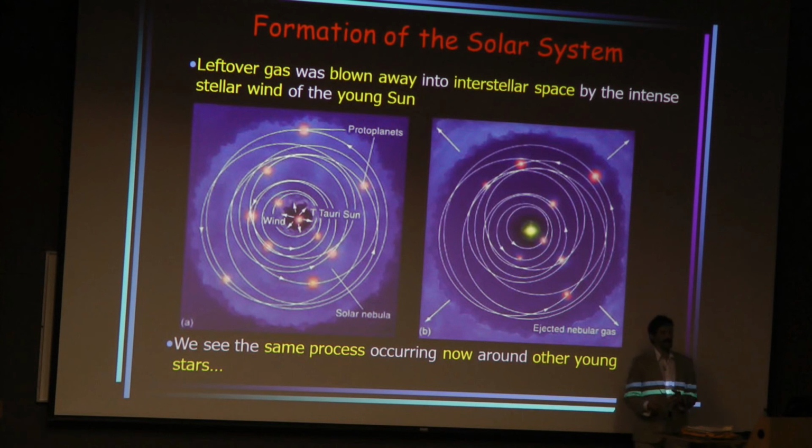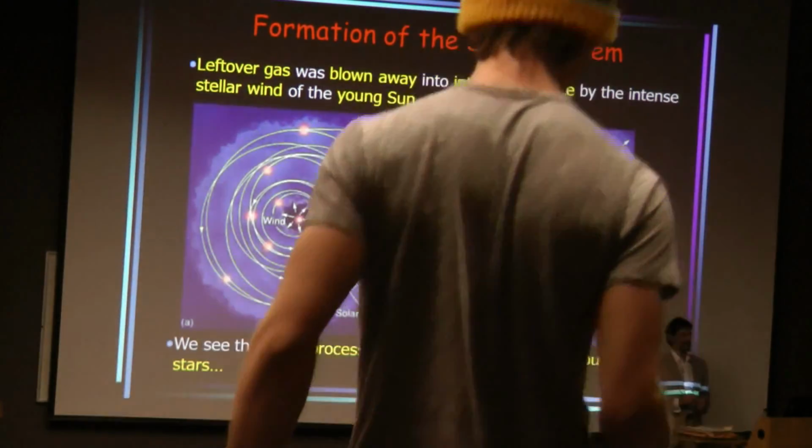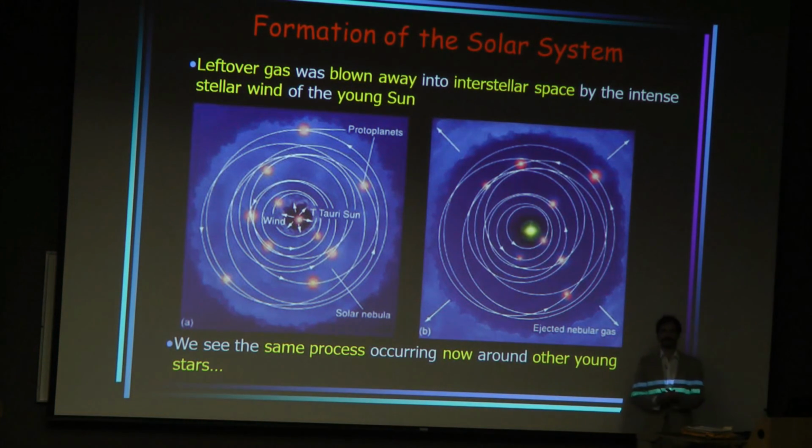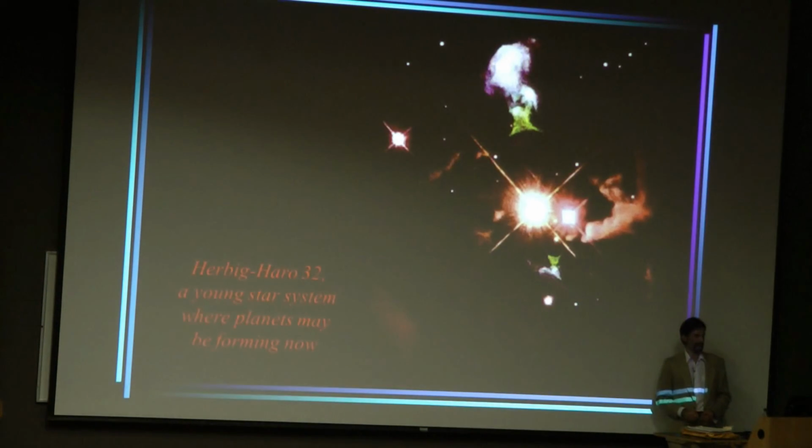Okay, so again, getting a little closer to talking about the sun. Young stars, as the sun was a young star 4.5 billion years ago, go through a period called the T-Tauri period, where they have a very strong stellar wind, much stronger than the stellar wind we see now coming from the sun. That helps clear away some of the leftover remaining gas. That's part of the reason we don't see more hydrogen gas in the solar system now. We see that when we look at other young stars. So the sun's solar wind right now isn't strong enough to clear out gas if there was any there now, but it was stronger back then, and that's part of the explanation.